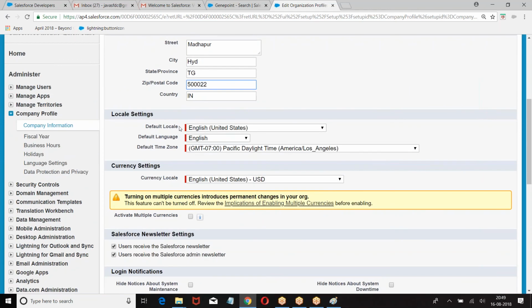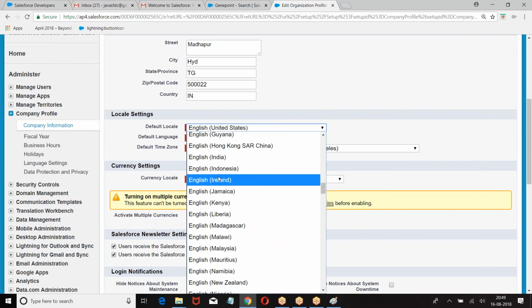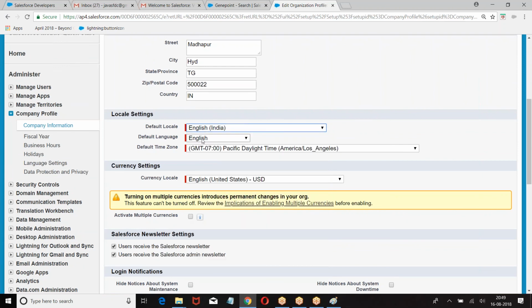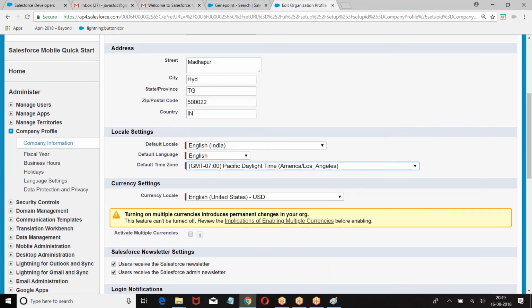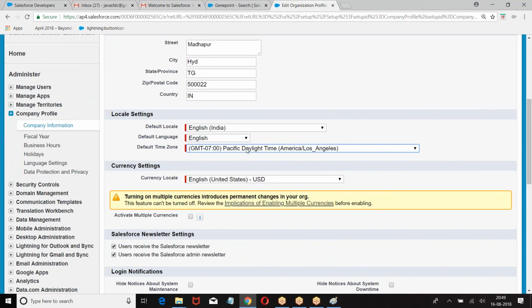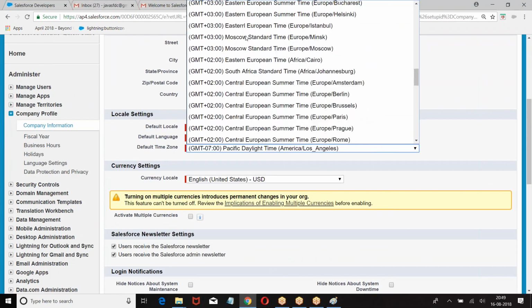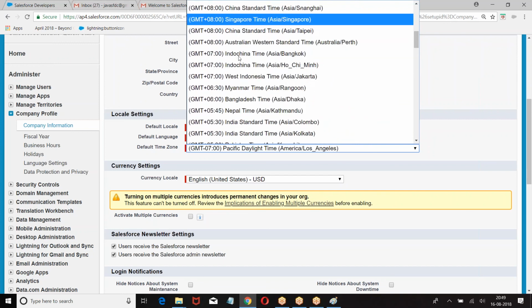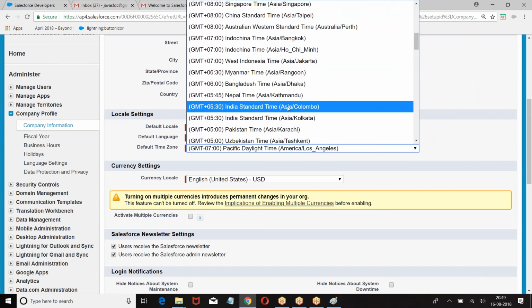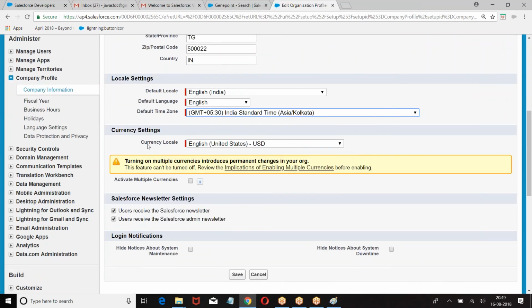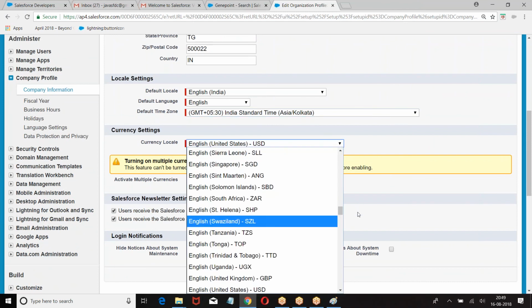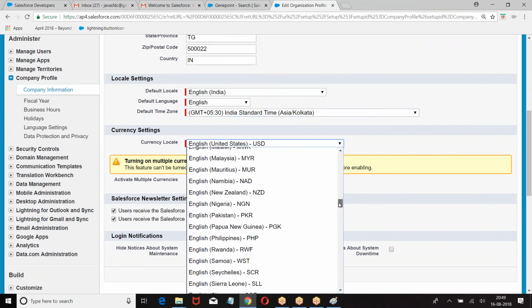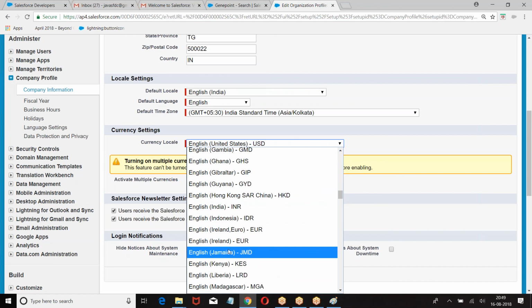Then what is the default language? Language is English, but default is English. What is the time zone? Currency local. It is English.